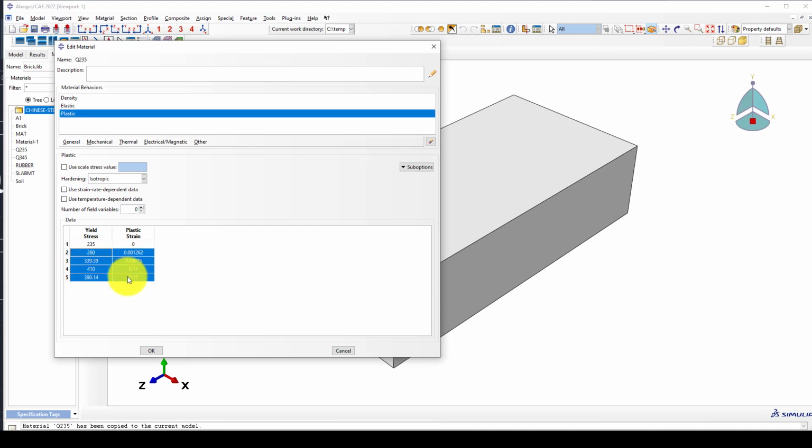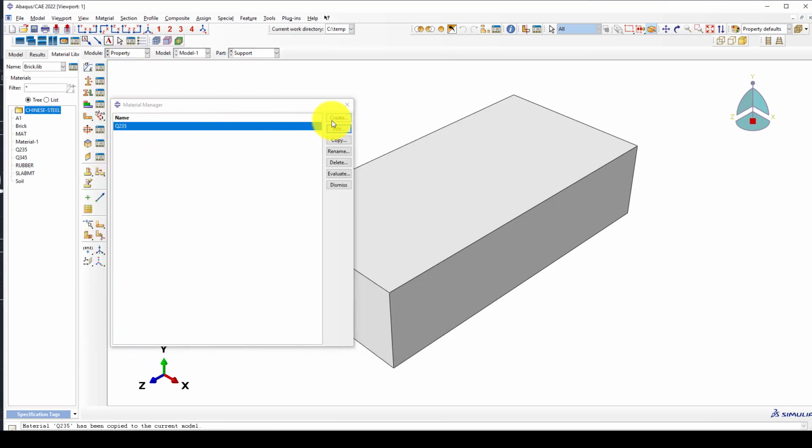I could use just elastic up to the first yield point, but it's better to see how these behave when it has very large plastic strain and also stress.